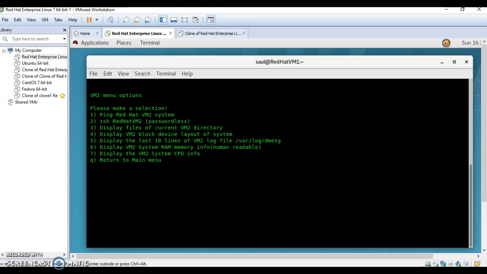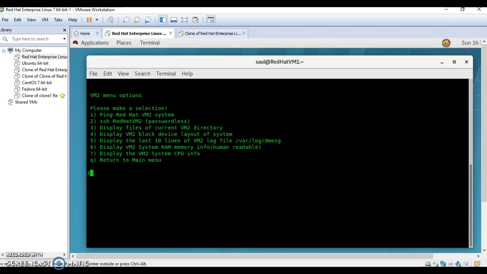And then from 3 to 7 is the same as the lab 4. The passwordless was from lab 5, but from 3 to 7 is lab 4, but pulling all the information from VM2.